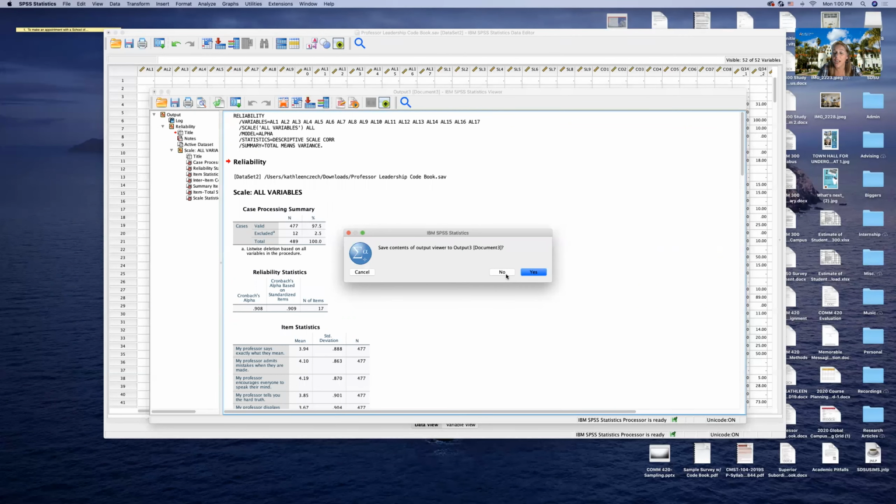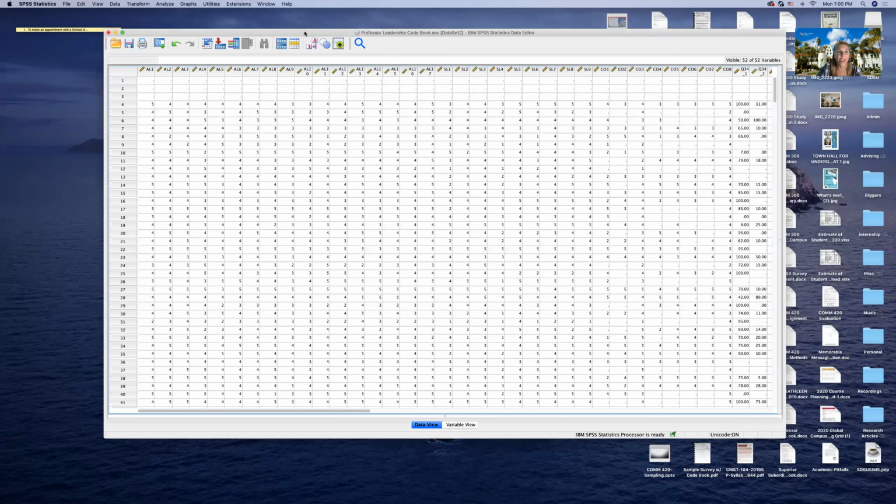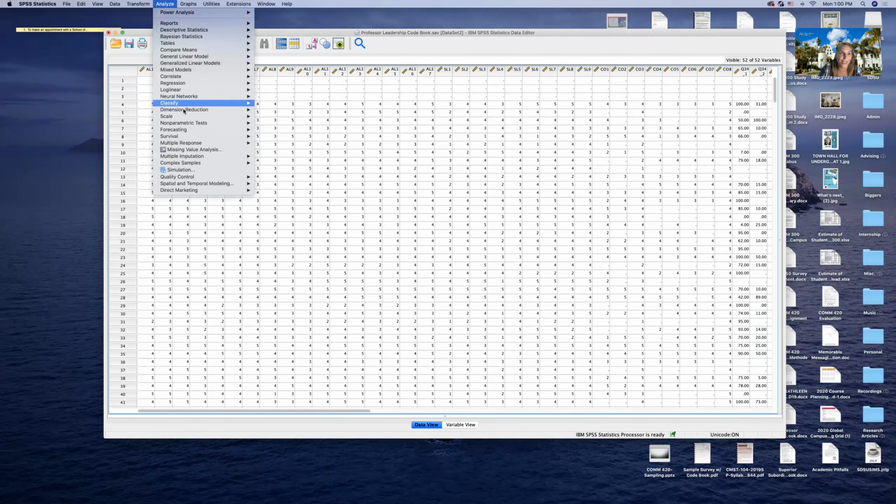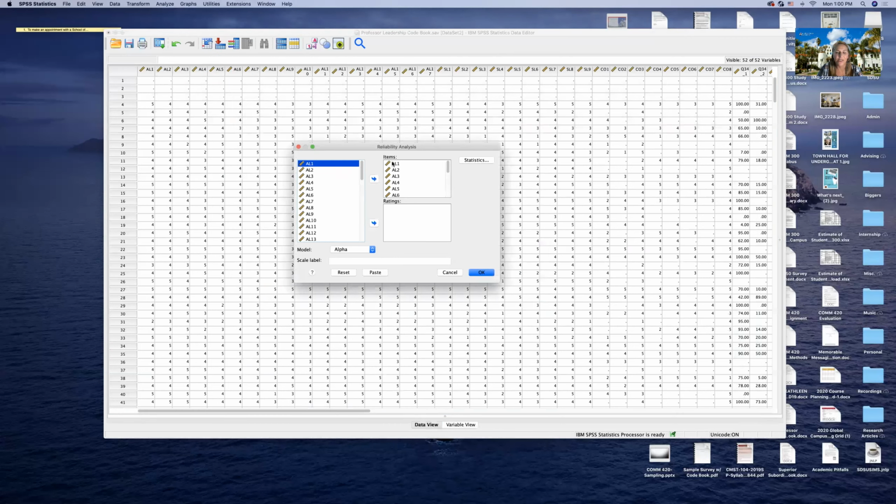All right, now I've got to do my next scale. So you have to find reliability for every single scale that you use. So let's go back to analyze, scale, reliability analysis. So these all checked out. That was wonderful. Oh, I'm having a hard time grabbing things with the mouse. Me and mouse don't get along very well, but what is going on? These should not, did I duplicate? No. All right. Sorry, that was just me being a dork.